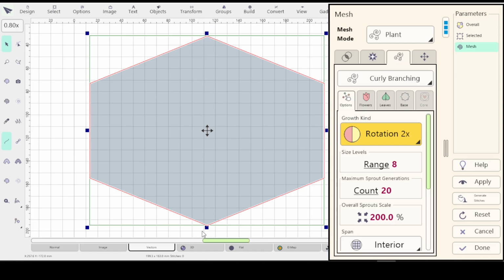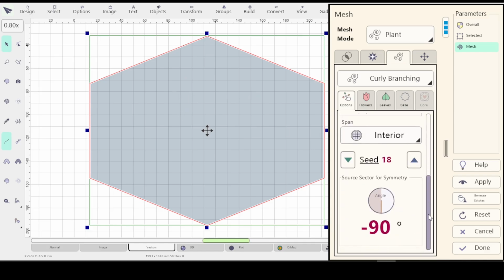So for us, it's going to be this and all of this, all this left side. That's what it's going to look at to create its design, you could say. And they call it the source sector.